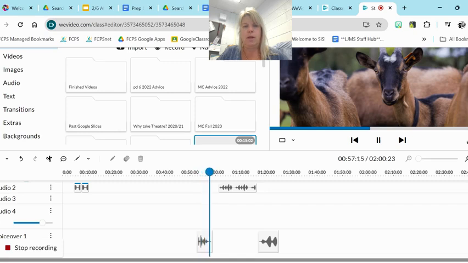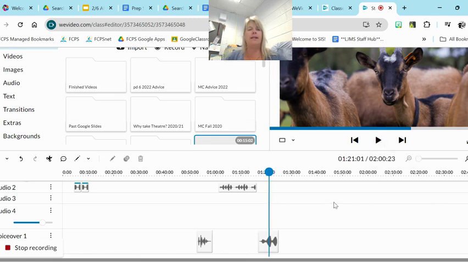Now it's coming up to another sound, which is the farm animals. And there's that highlighter sound.